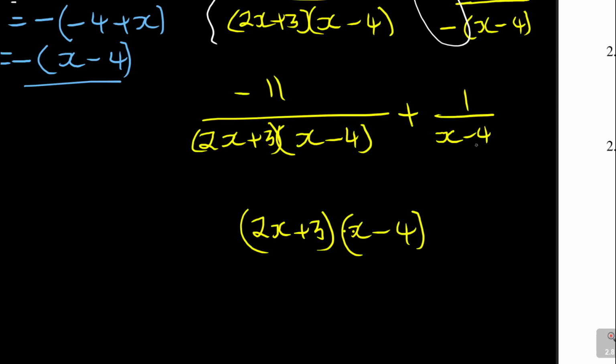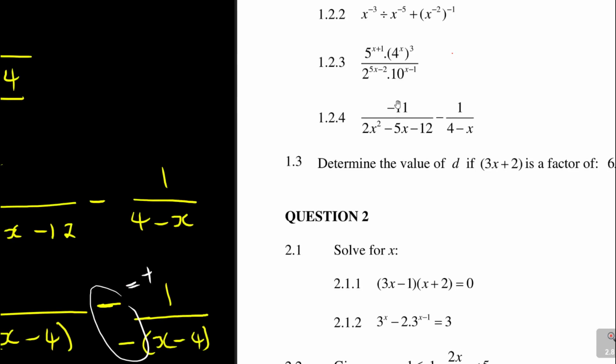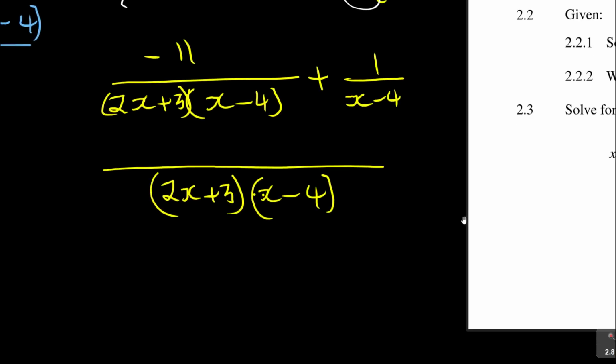You can't repeat x minus 4. It's the common denominator there. And then what you have now to what? You have to add. Remember, we're adding this. So how do you start adding this? It was minus 11, just to check again. Yes, it's negative 11. How do you add this?